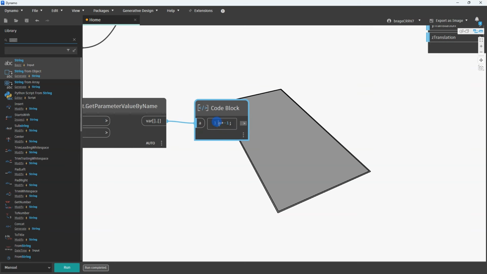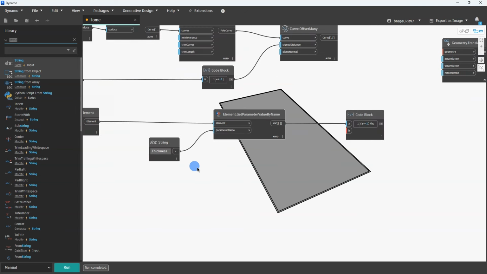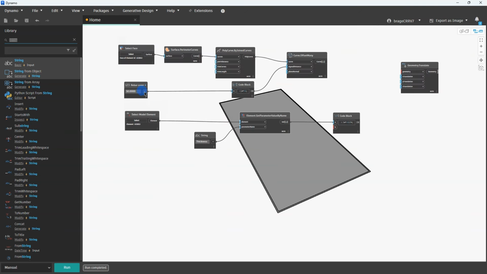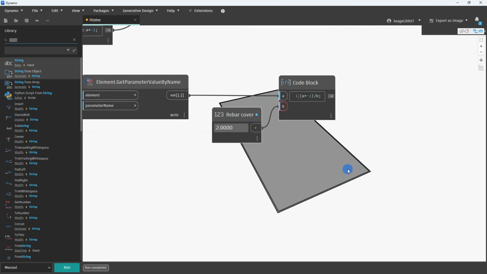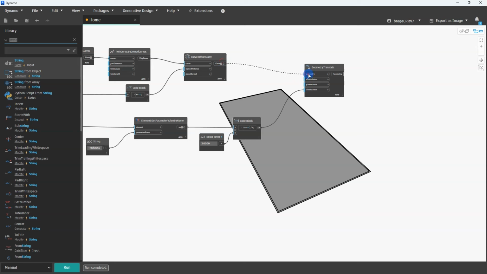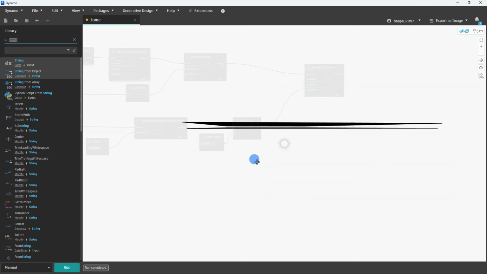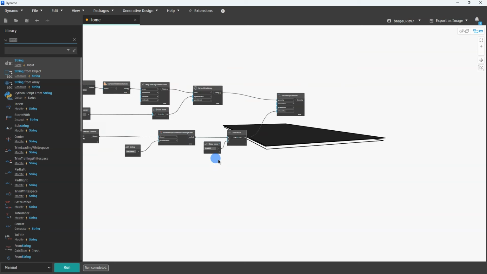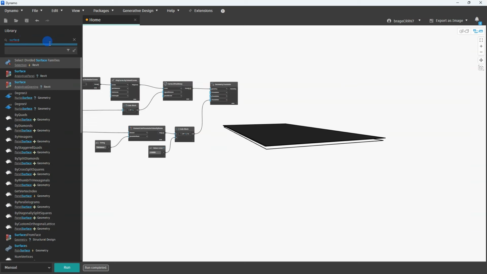This is a very good example of how Dynamo's computational power can be leveraged to automate or enhance workflows. If I change the thickness of our slab, the script, when run, will pick it up and change the input to the Geometry Translate node without us changing anything manually. The power of Dynamo. The curves have been copied and moved down the required distance, so the curves are perfectly placed in the center of the slab.